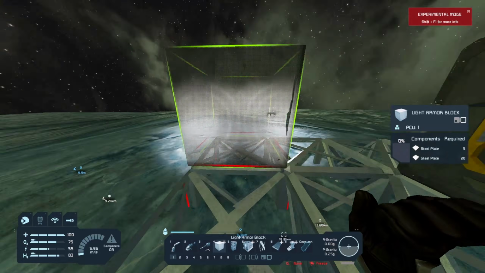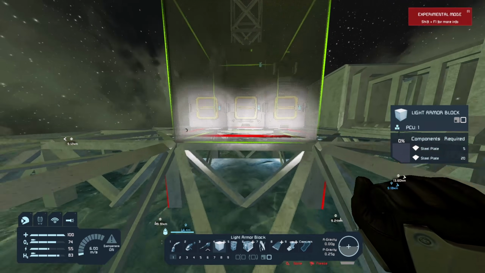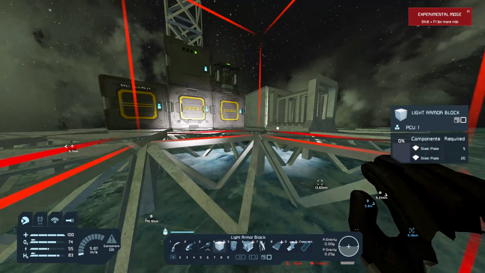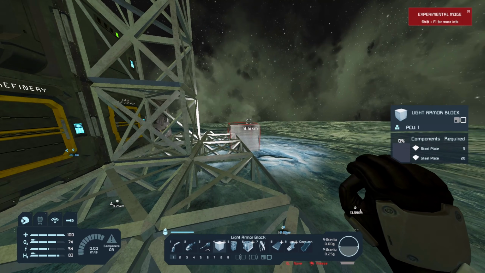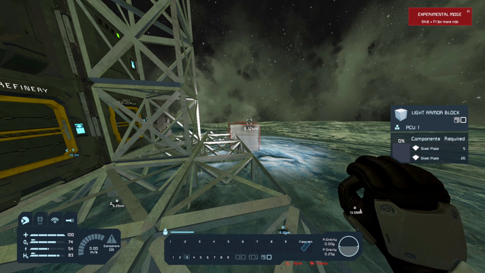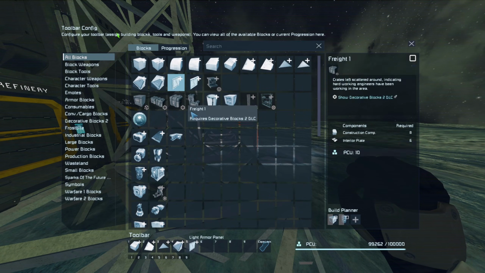And I think on the walls, let's just put it like this. I can still come through here, which is okay. I'm just going to use half blocks because they take a lot less resources. So let's actually put the blocks here. Let's put this one, this one, this one, and that one, and that one.